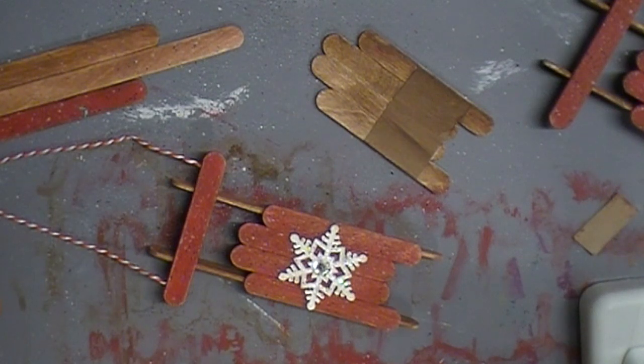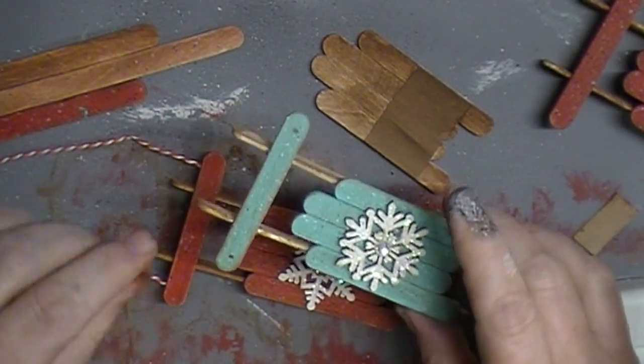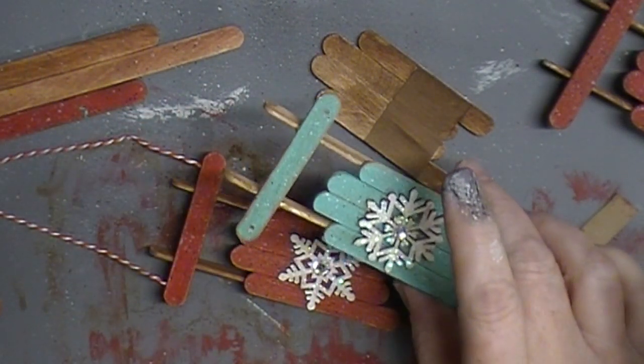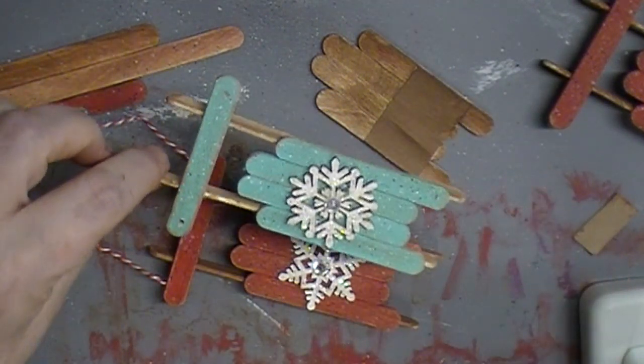Now, if you wanted to, you could spray this with a little bit of varnish and apply even more glitter. I really like the more vintage feel of this. They're very simple and very pretty. You can dress them up quite a bit. If you really wanted to make them look quite vintage, you can use a small drill and drill holes in the crossbar and then tie the baker's twine to that as another option.